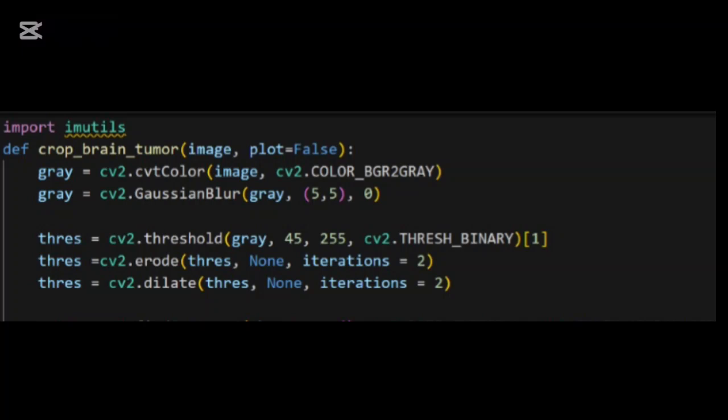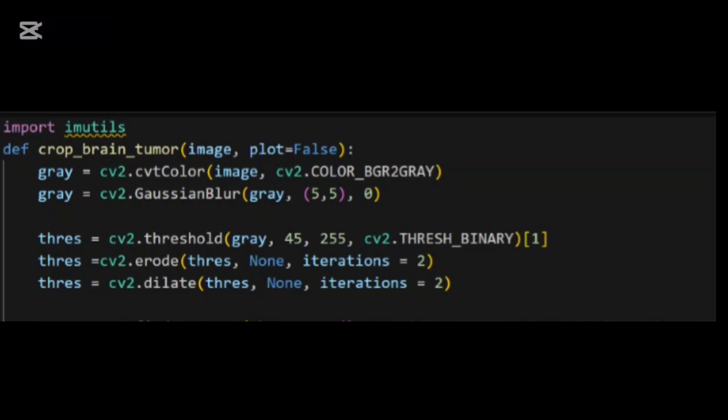So the next function is where we are applying the threshold. So the first image we had, the image we started off with, was a BGR image, meaning a colored image. BGR: blue, green, and red. So let's suppose the pixel for blue is 120, for green it is 200, and for red it is 80. When we convert it into grayscale, it can give a particular number ranging from 0 to 255. In this case, we can suppose it is 145. So this is a grayscale image converted from BGR.